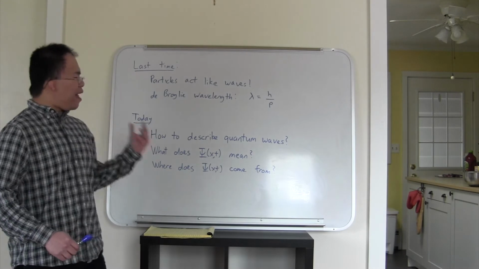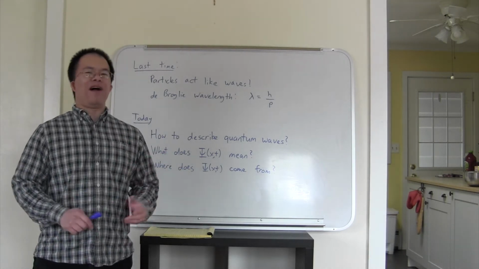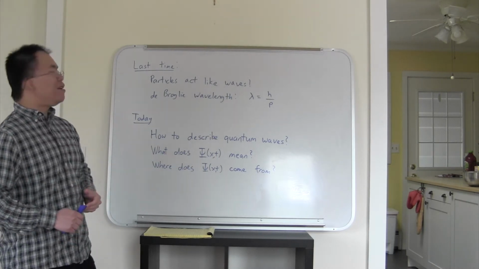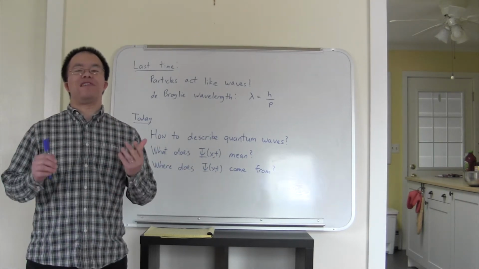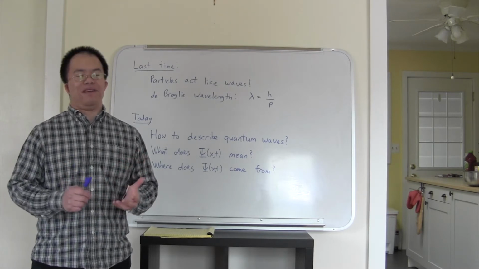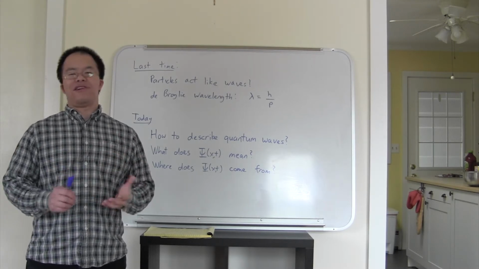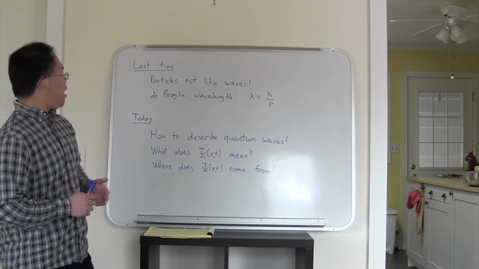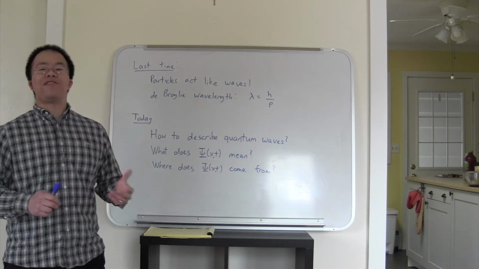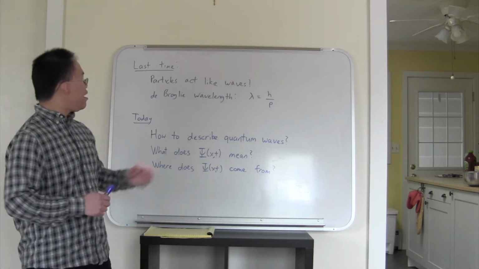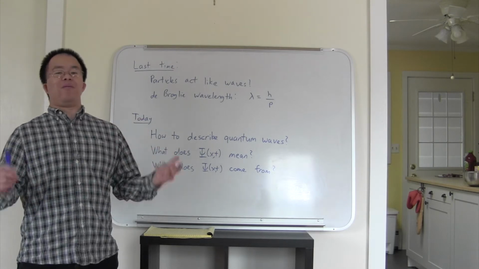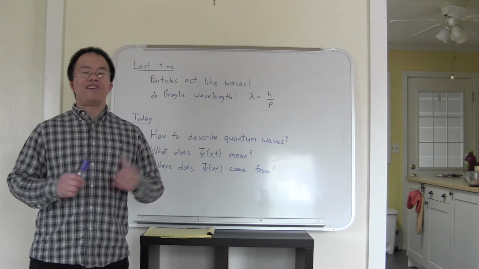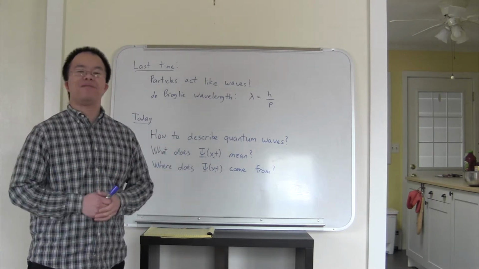Okay, so last time, and I know this was a while ago, it certainly feels like an age to me, last time we were talking about how particles in quantum mechanics act like waves. We talked about interference experiments you can do with single atoms or molecules. And then we introduced this hypothesis due to Louis de Broglie that particles have a wavelength, the de Broglie wavelength, given by Planck's constant h divided by the magnitude of the momentum.